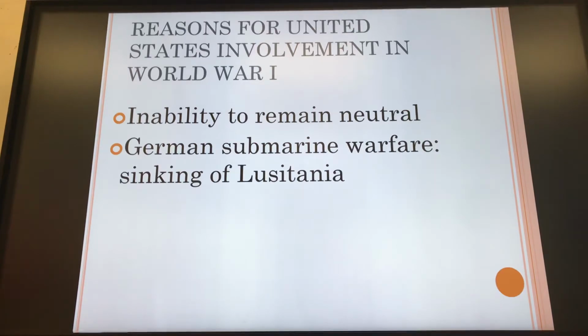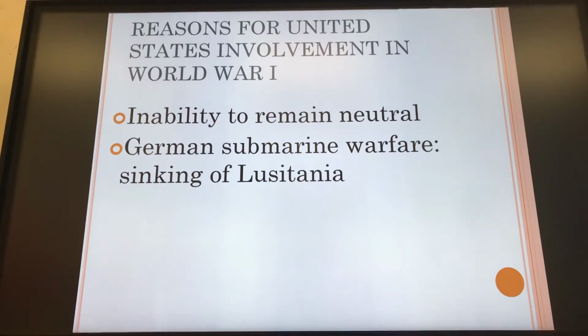America continued to try to trade with Great Britain during World War I. Germany did not like the fact that America was continuing its trade with Great Britain, and so Germany threatens to use its submarines to stop any ships from trading with Great Britain. Well, a ship named the Lusitania gets attacked by a German submarine. That ship was found to have cargo and supplies on board, as well as some Americans. So when this submarine attacks the Lusitania and Americans are killed, America gets drawn into World War I.